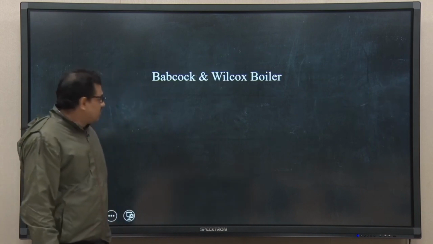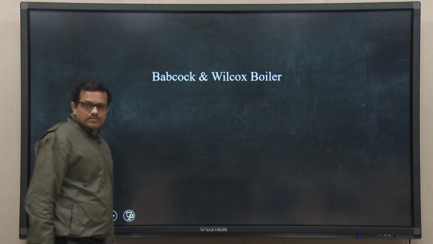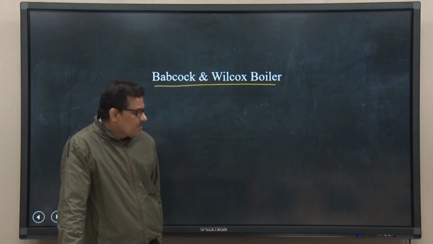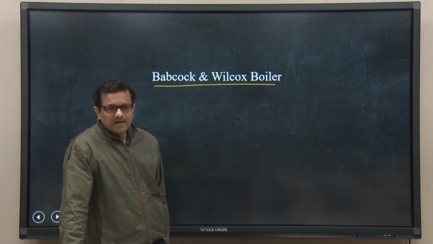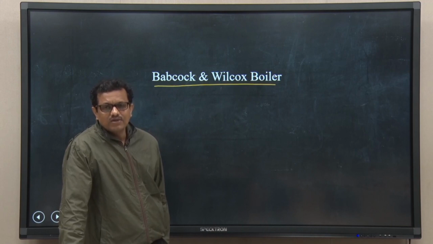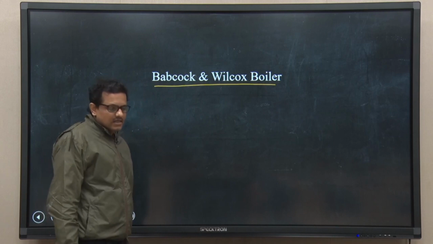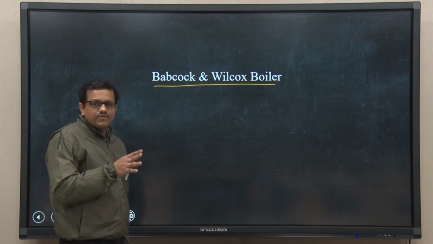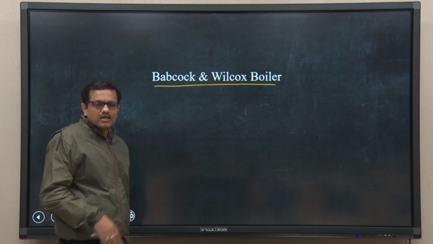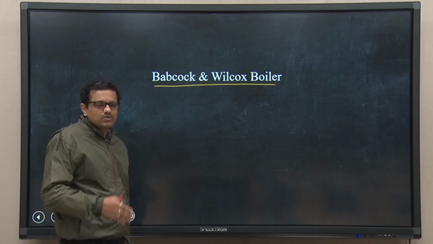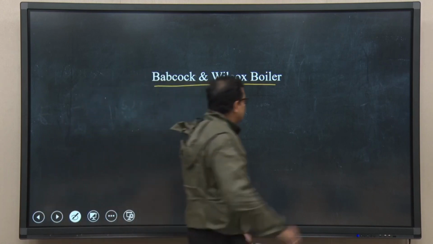Now, today I will discuss one type of boiler, that is called the Babcock and Wilcox boiler, right. If I all of a sudden write that this is a Babcock Wilcox boiler, it is better to first discuss the classification. Depending on the configuration by which two different streams, one hot flue gas and the other steam water, are allowed to pass inside the boiler, boilers are classified into two different categories.